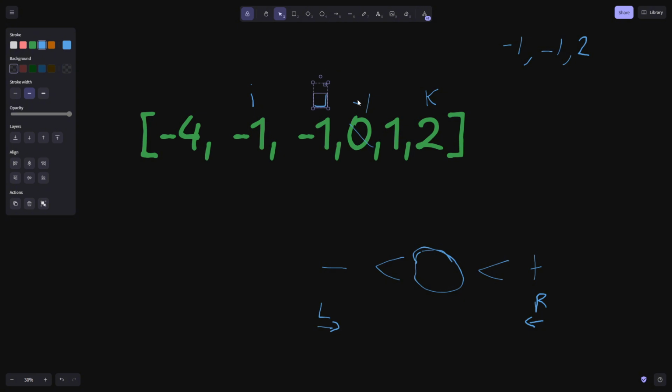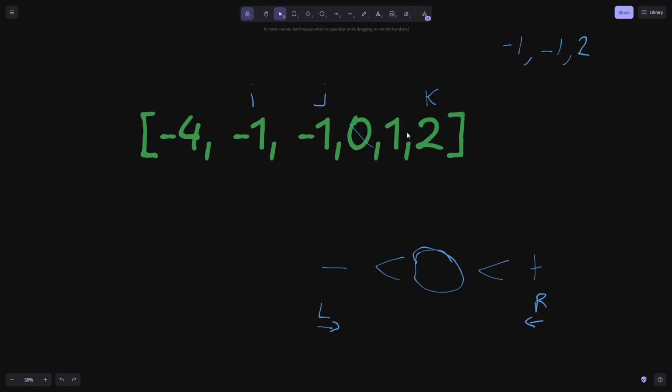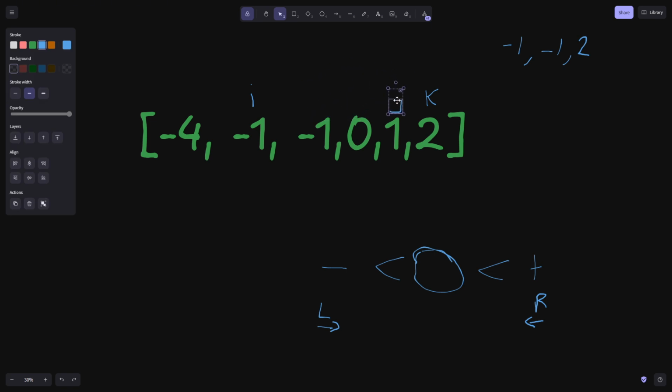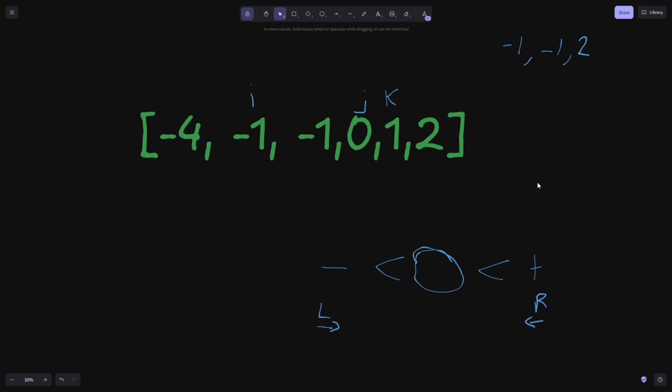So what should we do in this case? Well, I'll tell you what we do. If we found a pair that's equal to 0, what we're going to do is we don't want to basically check this against all these because it's pointless, right? So what we're going to do is take the left pointer, move it over 1 to the right, take the right pointer, and move it 1 over to the left. Okay, now we have a completely new set of numbers that we can check. Okay, so it's pretty good.